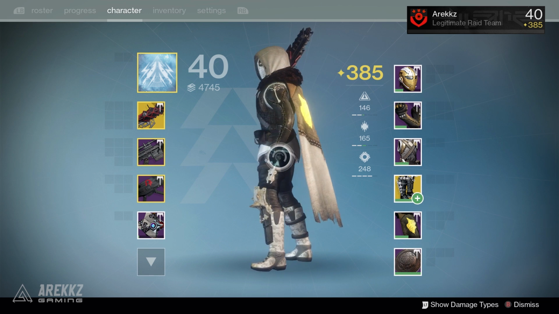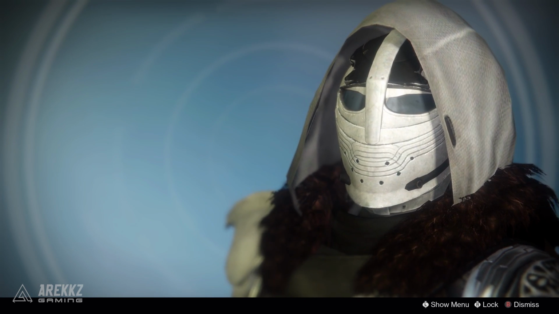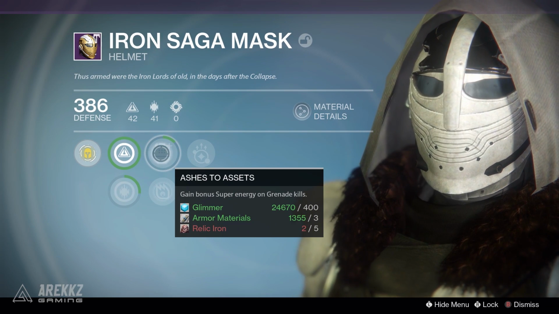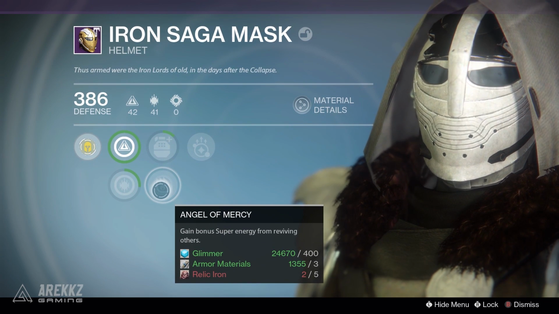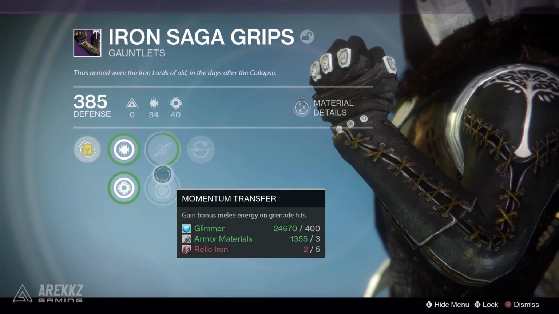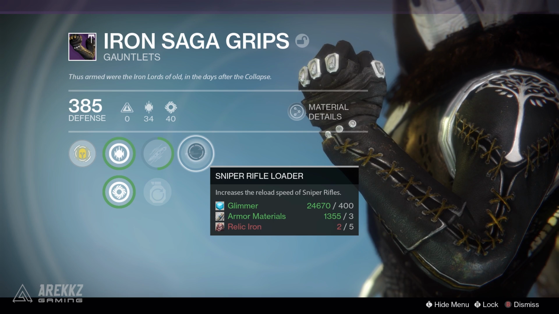So, starting at the top, I have the Iron Saga mask, which I actually really like the look of. It either makes me look like a ninja or a Power Ranger, both of which I'm totally cool with. This one also comes with Ashes to Assets, Angel of Mercy, and Invigoration. The Iron Saga grips have Switchblade, Momentum Transfer, and Sniper Rifle Loader, which is handy because Sniper Rifle is actually my go-to secondary weapon of choice.